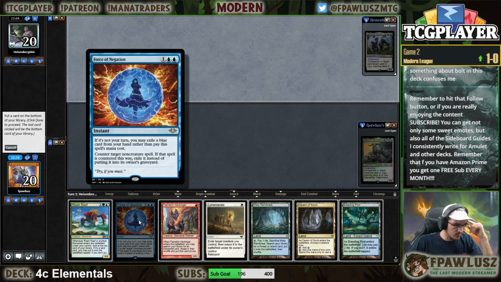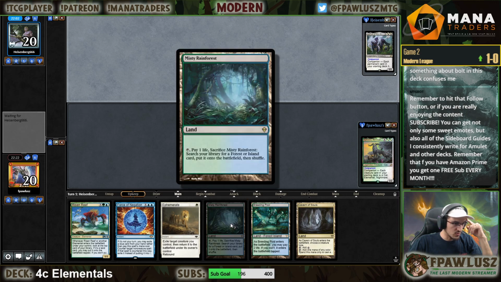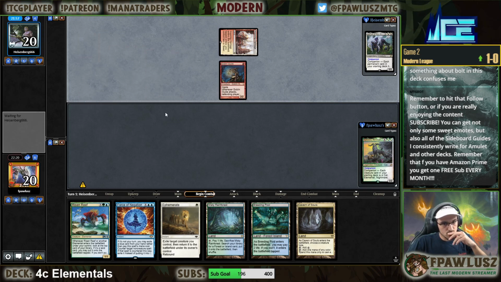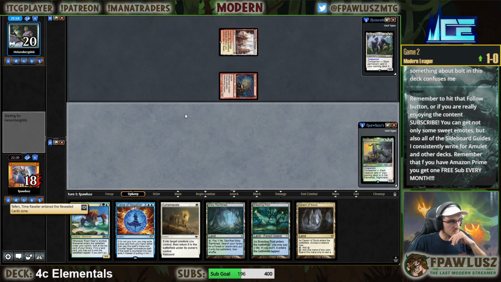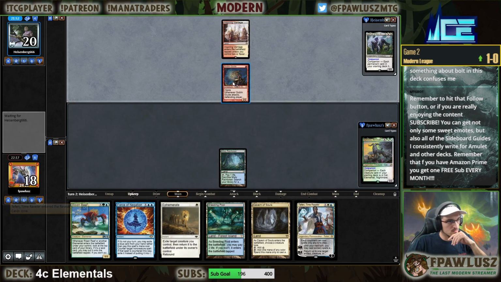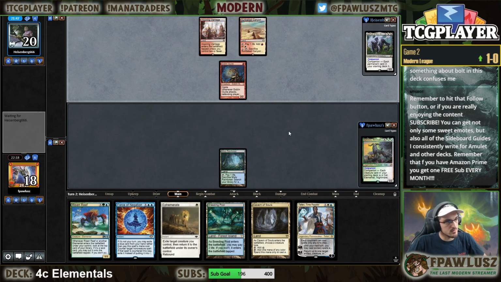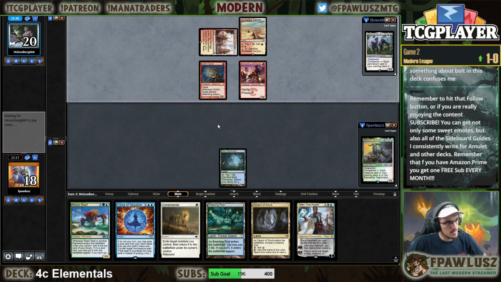I could also just ship the Force. Let's just ship the Flamekin. So I'm gonna go turn 1 Hallowed Fountain. Something about the Bolt in this deck confuses you. I mean, does your opponent play Monkeys and Goblin Guides? You want Bolt. What better option do you have than Lightning Bolt, right?